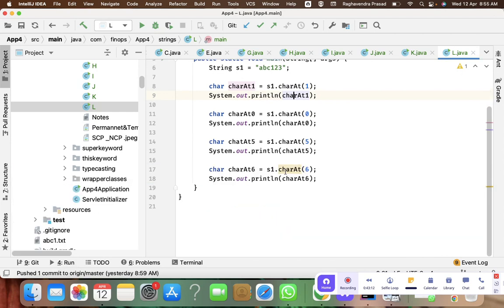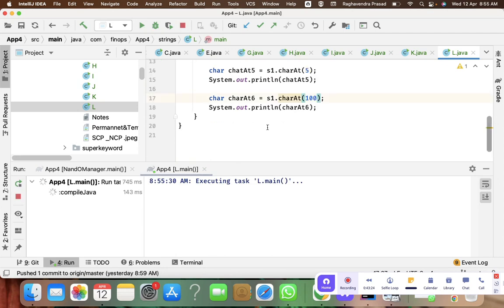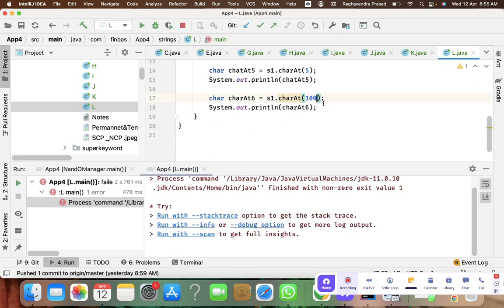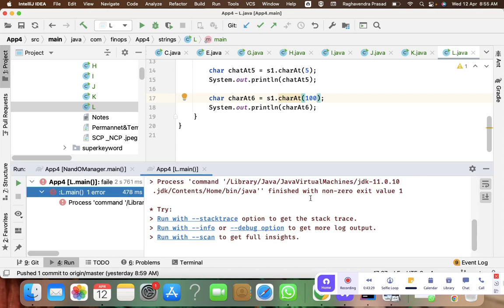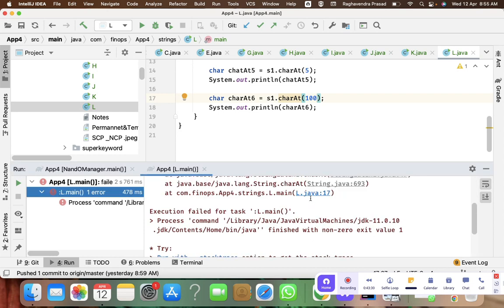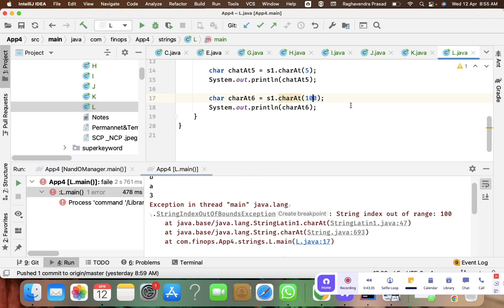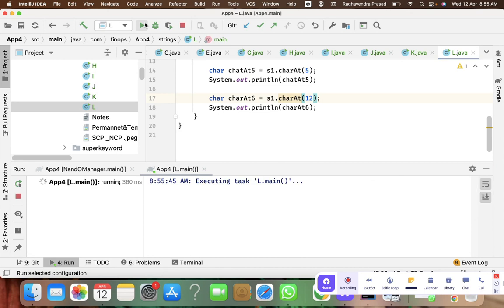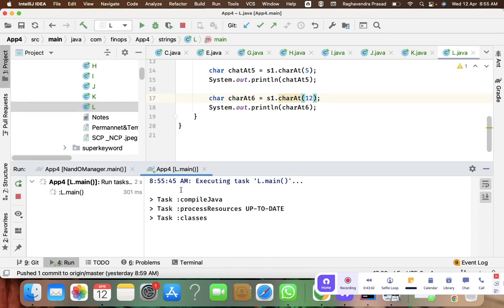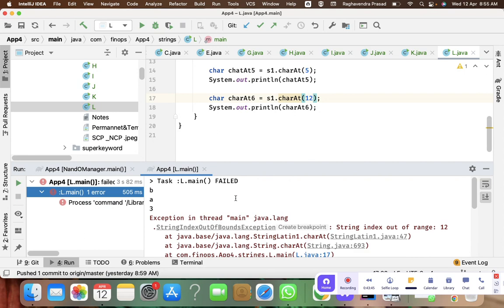So in this example, if you pass any number more than 5, not 5, more than 5, you get ArrayIndexOutOfBoundsException. If you put 100, you get the same exception, because the maximum index is 5 only. You cannot get the character at 100. If you pass, say, 12, you still get the same exception. Is this a checked exception or an unchecked exception?